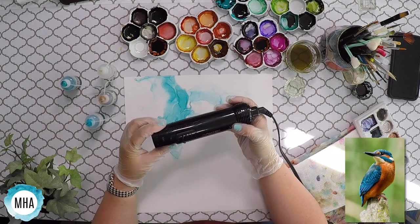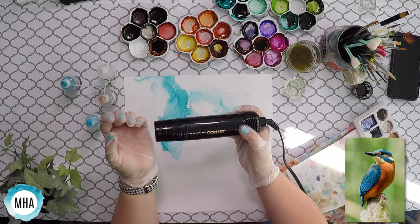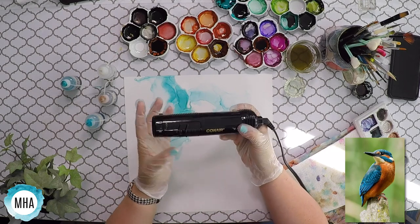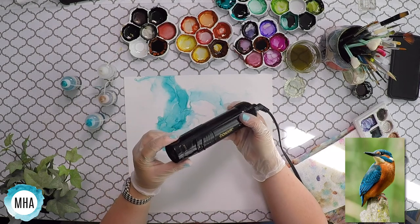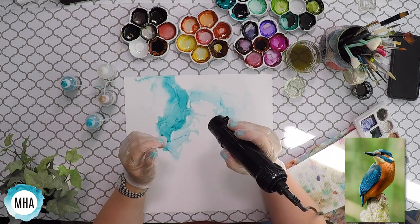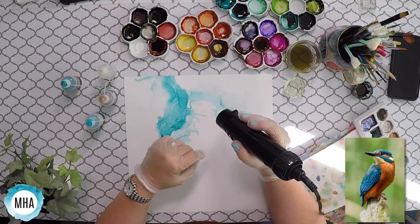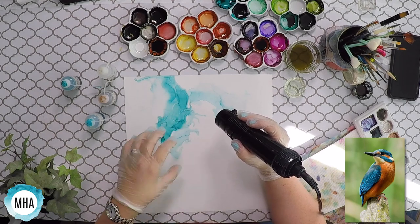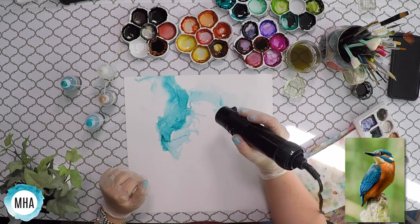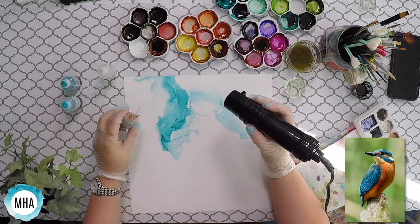This is a Conair. It comes with a brush attachment, and you're supposed to be able to brush your hair and blow dry it at the same time. Well, if you don't put the attachment on, this little thing works awesome. The other tip is to make sure you do this process with an open window, because you're blowing it around so much, and I normally have a fan going as well. So anyway, just wanted to give those tips, and I'll keep going.